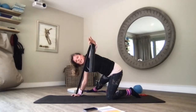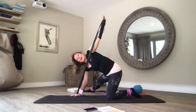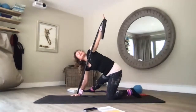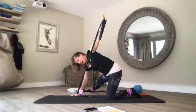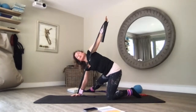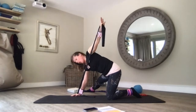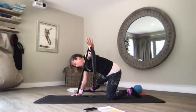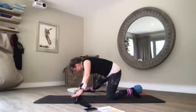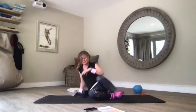up to the ceiling. Your range of motion might be here. Pushing into that supporting hand. Lengthening your arms away from each other, opening up your chest. Trying to squeeze that tennis ball between your shoulder blades. Trying to get your shoulders down your back pockets and lengthen back to center, bringing the leg in. We all come to seated.